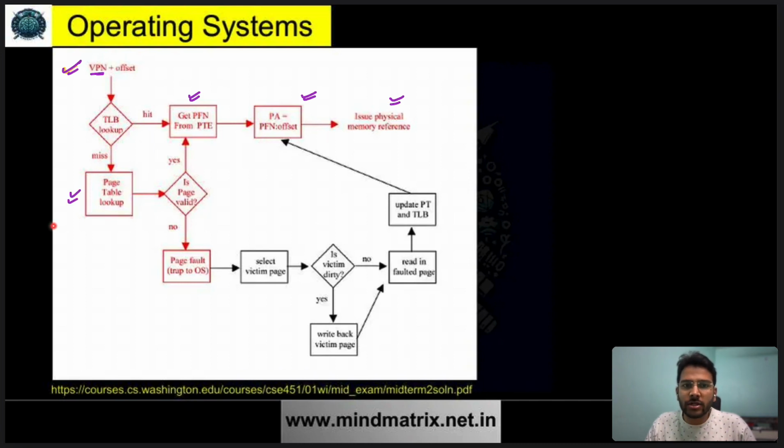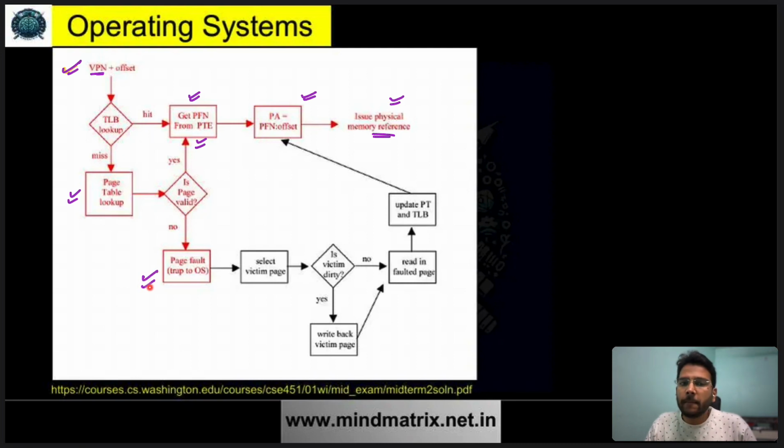If it is a miss in the TLB, in that case, we have to do a page table lookup. Basically, we want address translation from virtual address to physical address. If it is a miss in the TLB, that means the entry is not present in the TLB. Definitely, you have to look in the page table. If we do a page table lookup, there are again two cases, whether it is a valid page or an invalid page. If it is a valid page, you will get the frame number, and again you will get the physical address, and then you go to the main memory to get the data. But if it is an invalid page, that means an invalid entry is there for that.